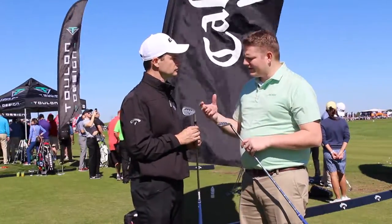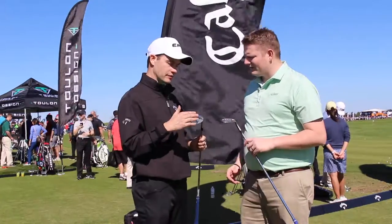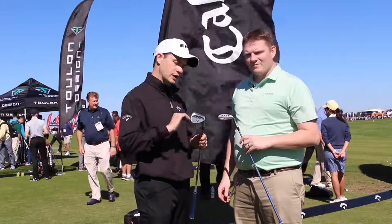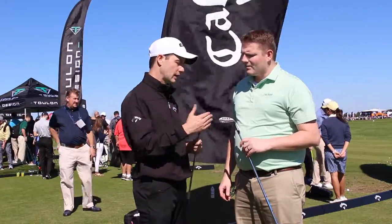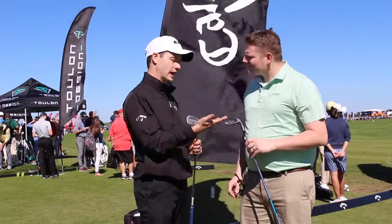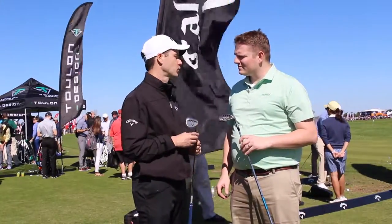Looks like a couple different finishes are available as well. Yes, so we have the chrome, and one thing that Roger did differently with the chrome is it has a copper strike layer underneath, so it's going to feel very soft. And then the slate, which you're holding, is unplated, so it will rust over time, and that's what a lot of better players, a lot of tour players like.